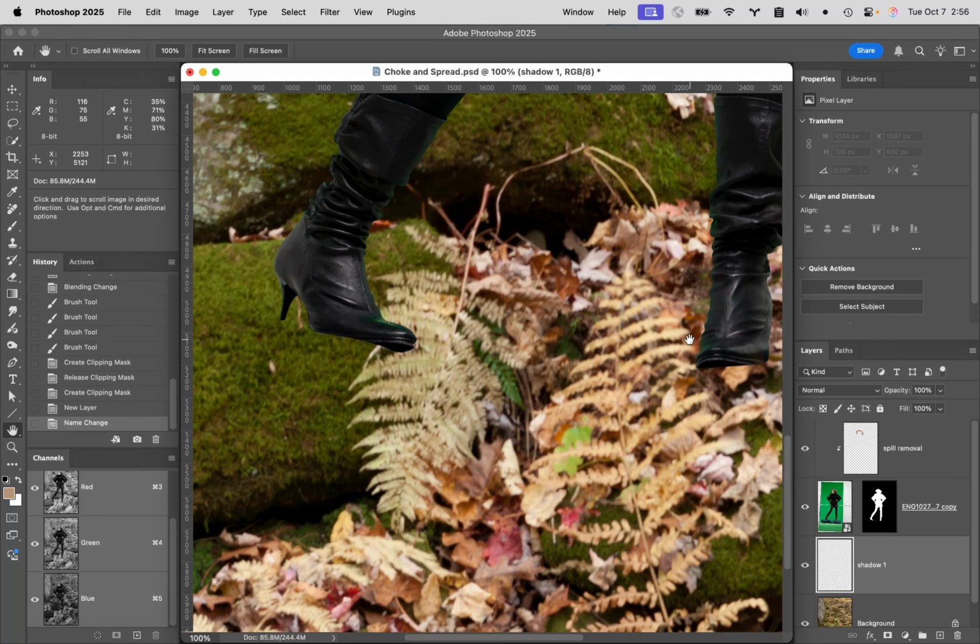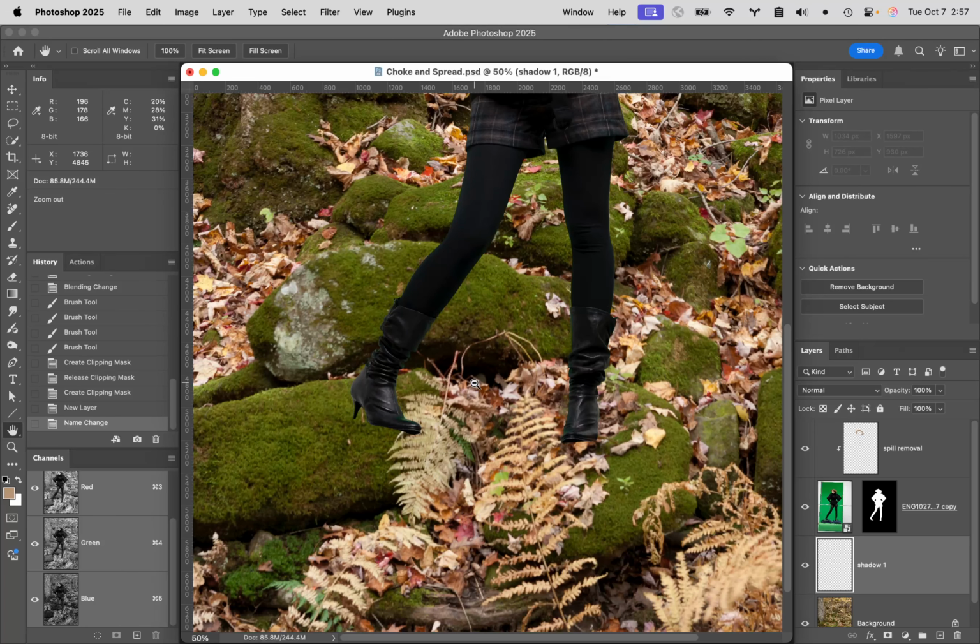So the first thing I would do is, looking at this, say, well, it doesn't look like she's really in the right spot for this. I think you guys have the same image that I've got. When I originally did this composite, it was the real thing. We had used sandbags in the studio to rebuild the rocks. And where she's really supposed to be is, you'll notice that there is the heel that you can see. It's actually supposed to be right on the top edge of the rock that's right behind it.